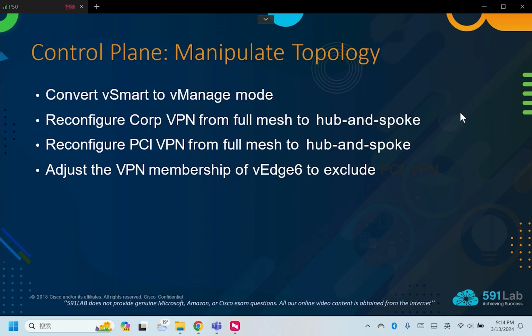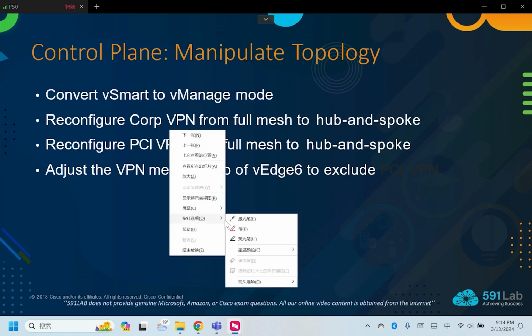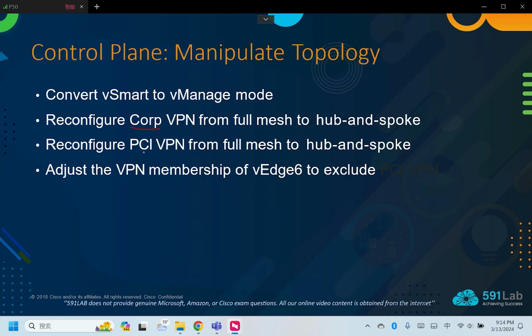There are two approaches to learning policies. The first is to understand the principles of policies before applying them, and the second is to start with hands-on examples, master the changes in topology, and then delve into the principles. Alright, I'll use the second approach for our discussion, by manipulating our COB VPN and employing a policy named PCI VPN. Once we understand the process of policies, we can then study the principles behind them.